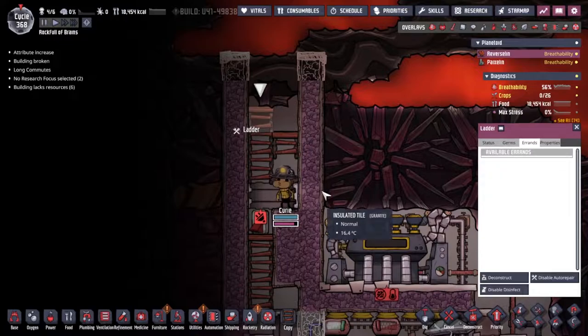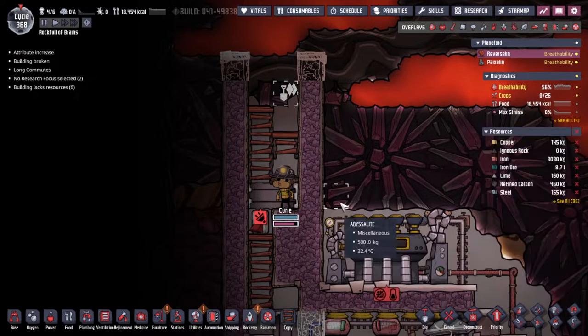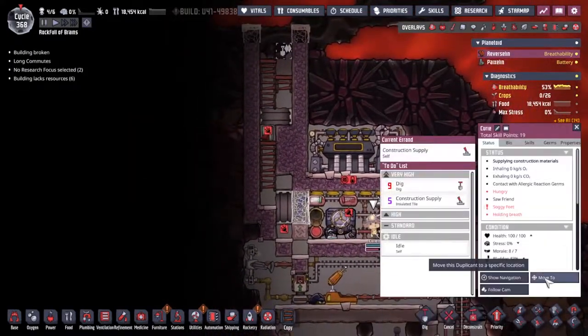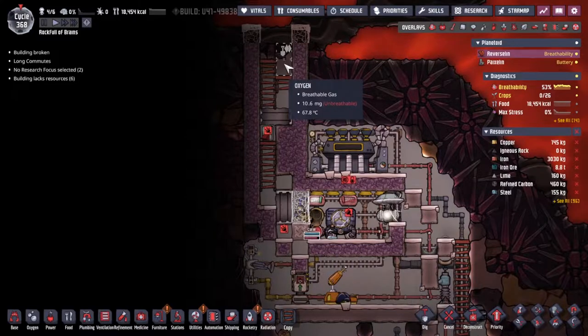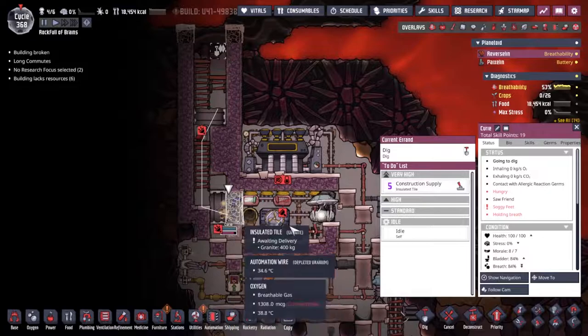Oh, this is legitimately scary. Let's dig one side out first. This might be a bad idea to just dig one side out, but let's dig one side out first. Kiri, where are you going? Please don't. And see, no, wait, we've got to wait for the oxygen to clear. Don't do this. Kiri, don't run away.